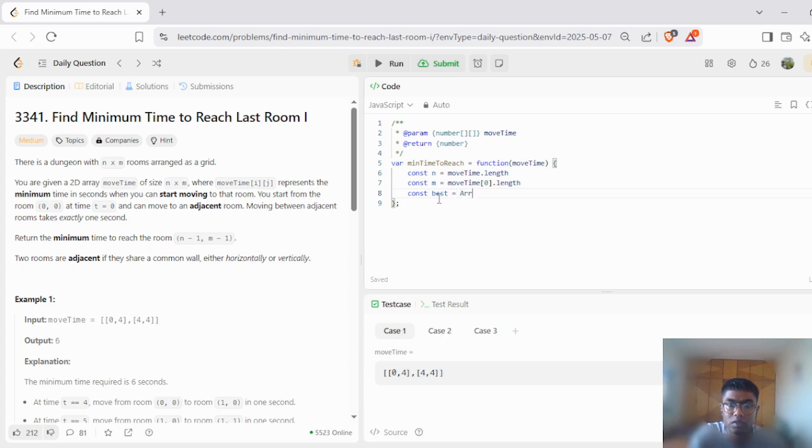So let's create a new array, and let's fill it with the largest number that we can fill.